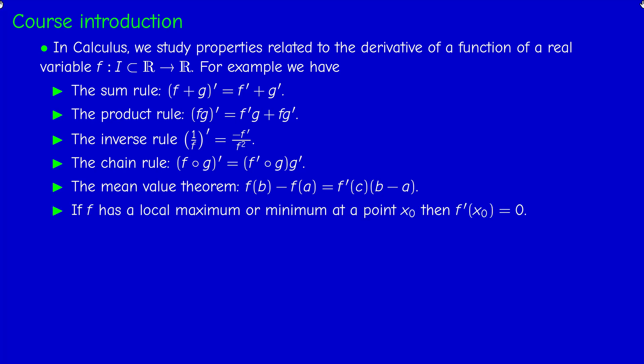And then, we also relate the existence of local maxima and minima. So if we want to search for a local maxima or minimum, we search first for critical points. So, a critical point is a point where the derivative vanishes. Okay, so if f has a local minimum or maximum at some point x0, and f is differentiable, of course, then its derivative must vanish at this point. So, we have a horizontal tangent, as you know.